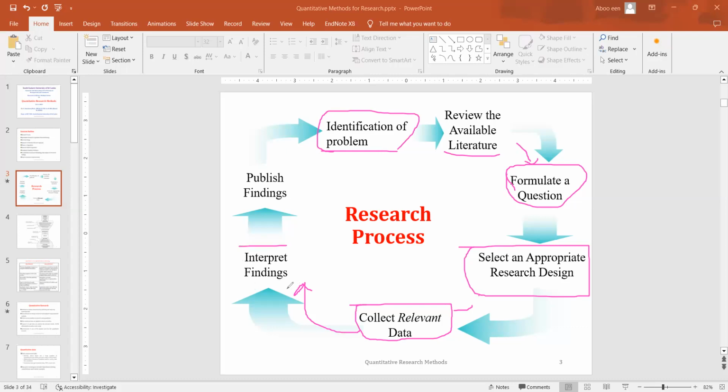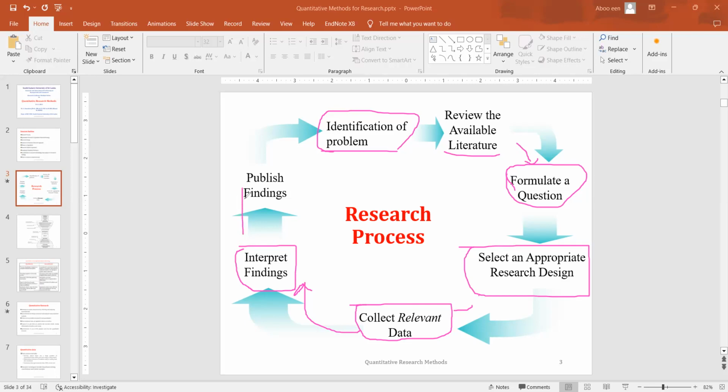So you will interpret your findings. With the help of statistical parameters or statistical threshold values, you will present your findings. And when you present your findings, you will interpret them to be easy to understand by the reviewers, the audience, and the readers.